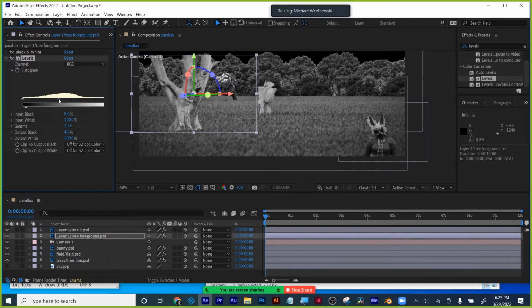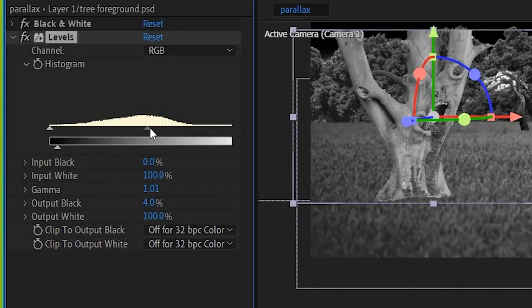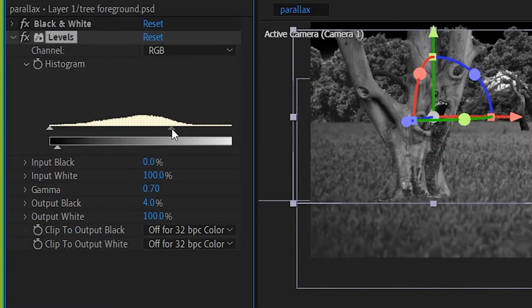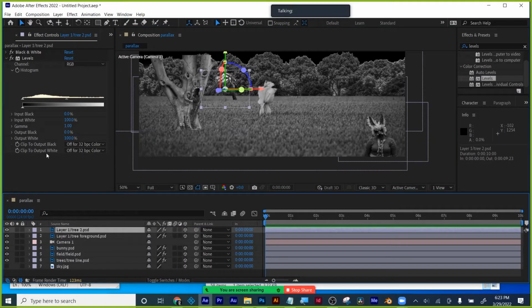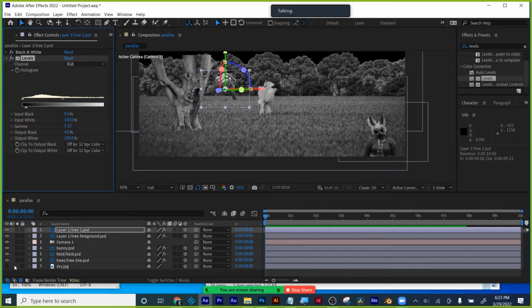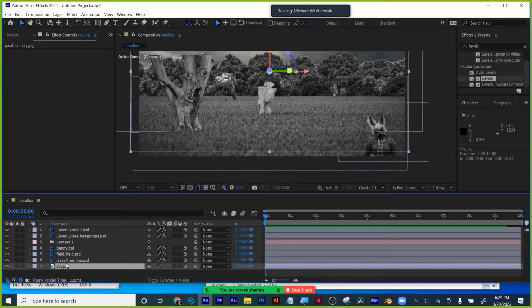It's this slider right here. There we go. That, and then it's just pasting my effects onto the sky.